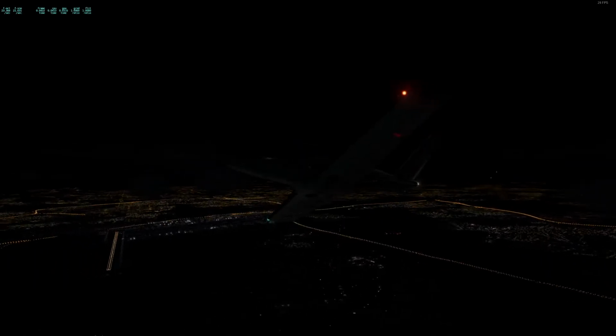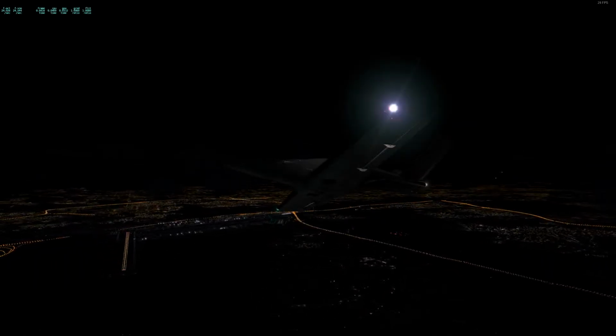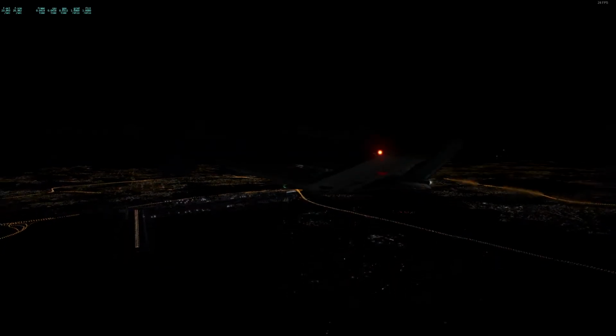Such a beautiful aircraft. Approach, Lufthansa 1516, engine shutdown, gate Bravo 28, thanks for ATC service, see you next flight.